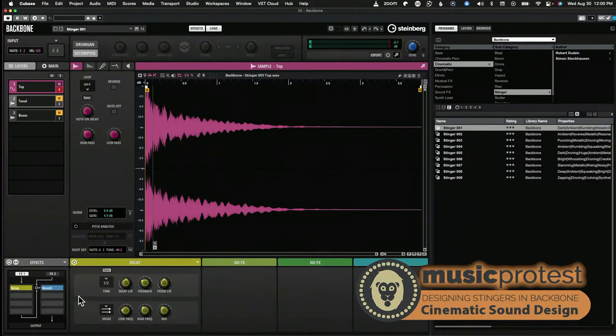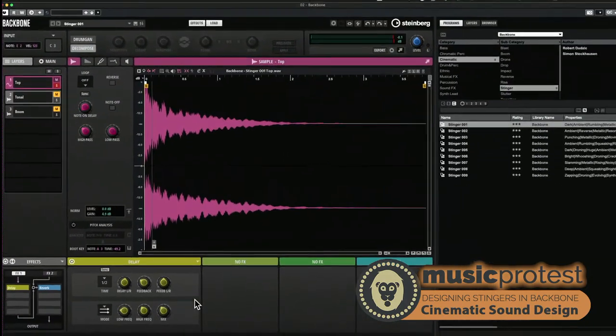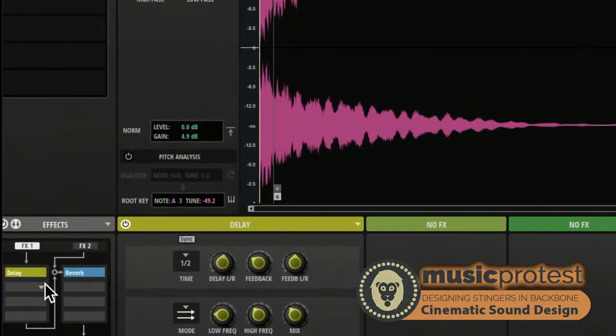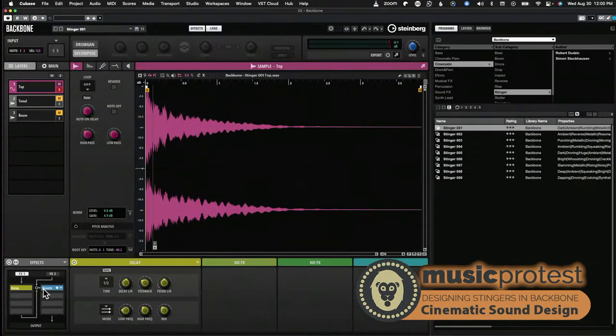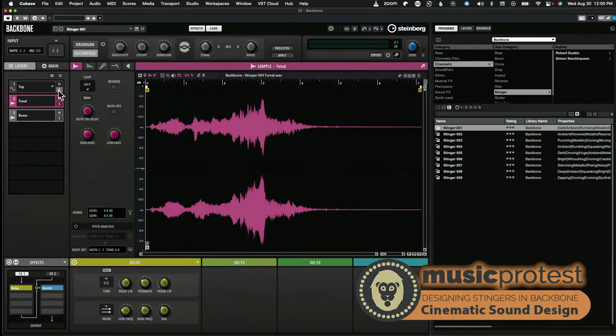So it's just an effect, and it's not just that we can manipulate each one of these individual layers, but we can also apply effects to them down here, and you can even reorder your effects chains. The effects processing is extremely robust, I can't imagine that you would not be able to route or create the effects that you want in here, even if you don't use it. So let's look at a couple things here that regard my four requirements when it comes to my process for developing a stinger.